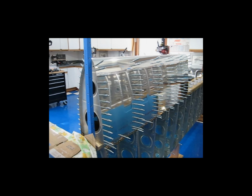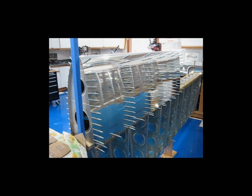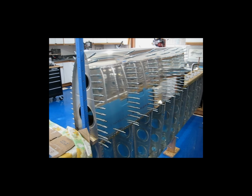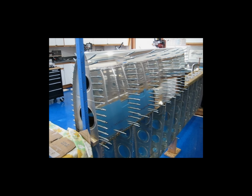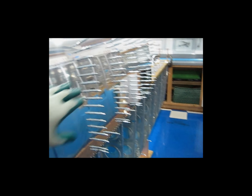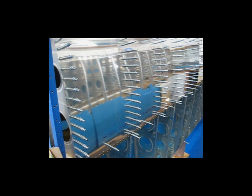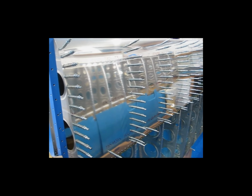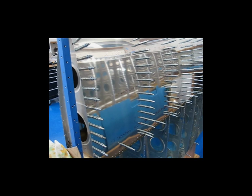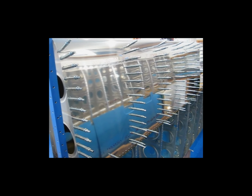Here I have the leading edge back onto the wing assembly. I've gone ahead and taken everything apart, and I cleaned all the metal shavings off of everything from match drilling all these holes where you see all the clecos. Everything was match drilled. Then I took everything apart to get all the shavings and stuff out. All the ribs have been fluted and dimpled and deburred. The skin has obviously been dimpled, deburred. Everything is ready to rivet.